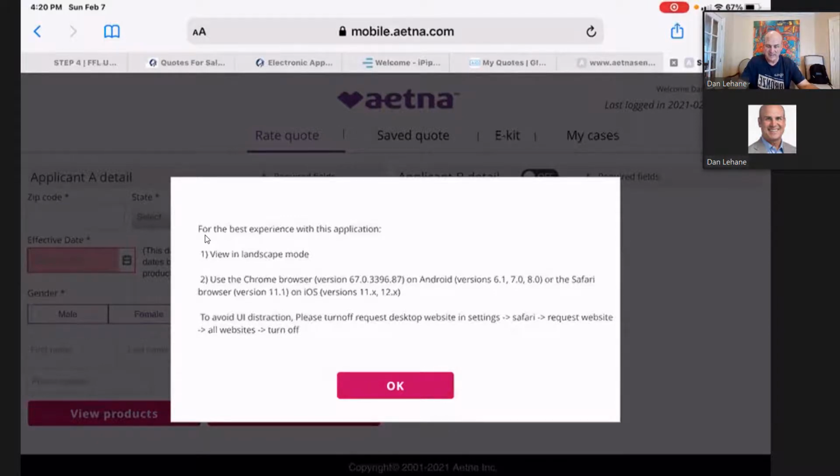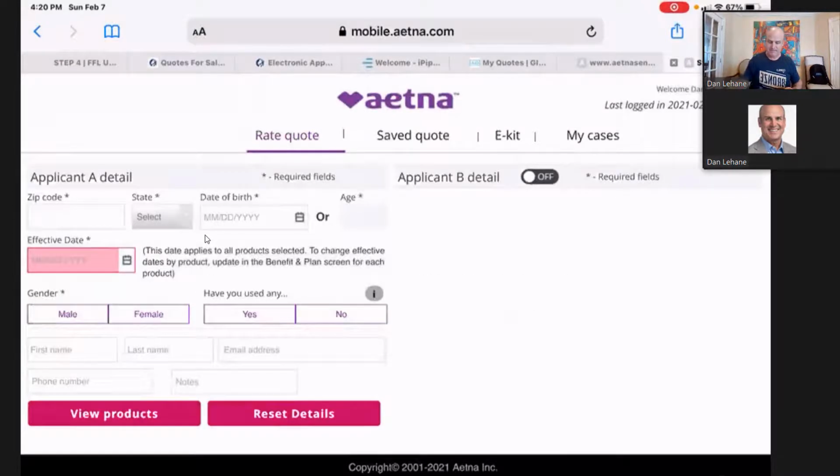I'm using Safari. It'll work, but if you wanted to go back and look at the application later, because they've pended it for some reason, you have to do it in Chrome. So you do it on your laptop, or you can just download the Chrome browser onto your iPad.